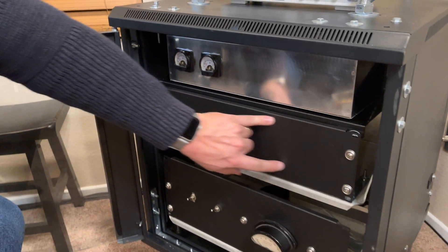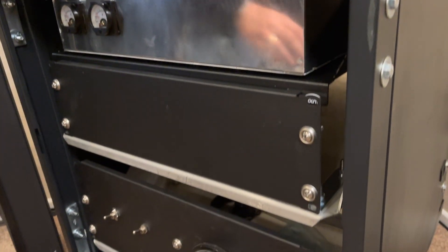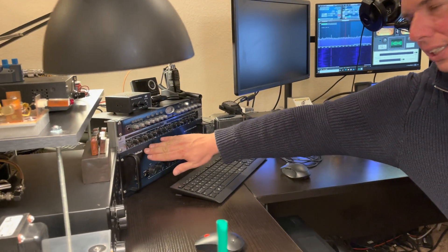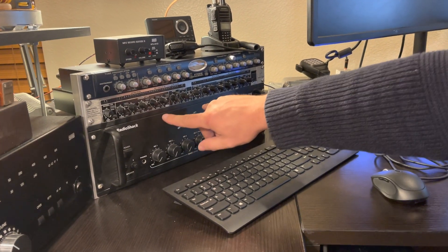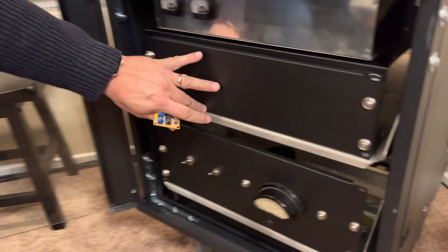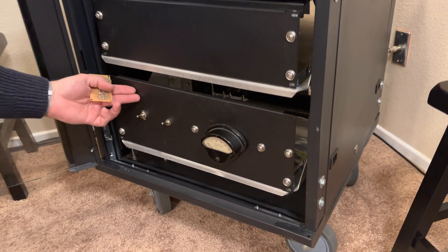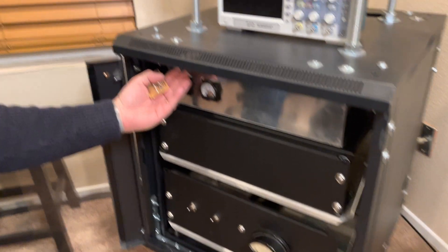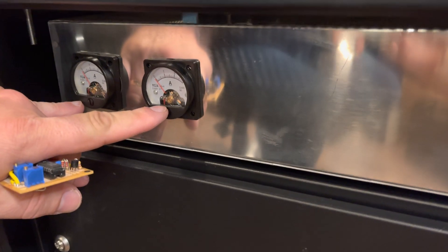This section won't have much on the front, but on the inside will be the analog modulator that will take audio from a solid-state audio amplifier — this old Radio Shack unit sitting on my desk. That's just a regular public address amplifier. The 8 ohm output will be coupled into the analog Class A modulator, and the 44 volts from the power supply will combine with the PA amp to drive the drain of the MOSFETs — that's where you get your voice modulation. These two meters will monitor both phases of the drain currents.